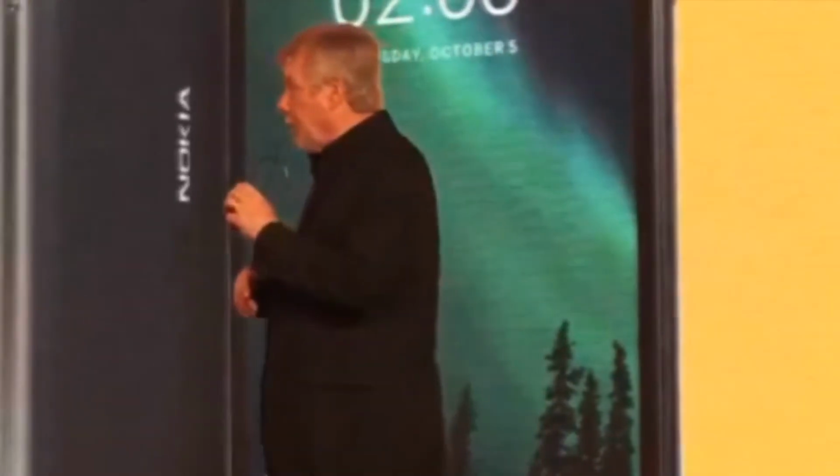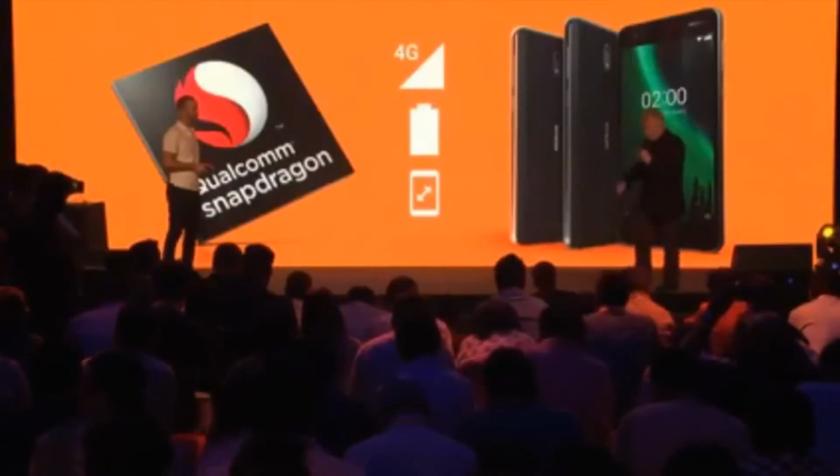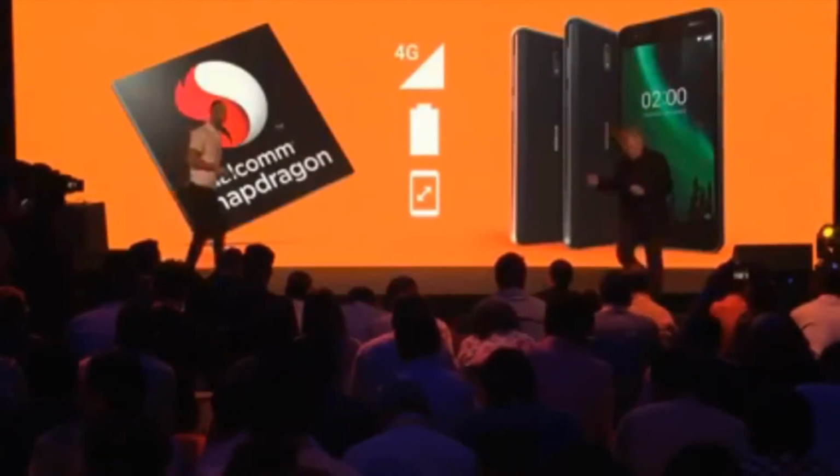But if you think about, again, what I said about the choice of the consumer, when the consumer makes that leap, some 600 million of them making a decision this year to make that choice, 500 million feature phone users in India alone making decisions this year, then adding all of these things together and making sure that that quality matches up, that is something that, frankly, Nokia is uniquely positioned to do. And they have made the energy and the effort to produce a product that I believe will be a real winner in the Indian market. So thank you. Thank you for doing that. Thank you, Juho. Thank you, Larry.